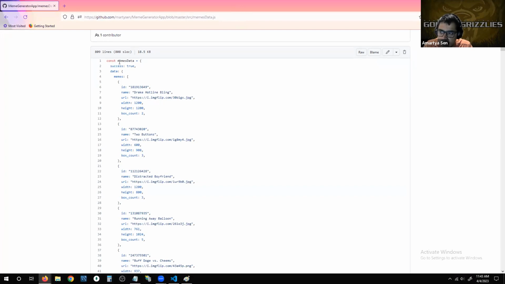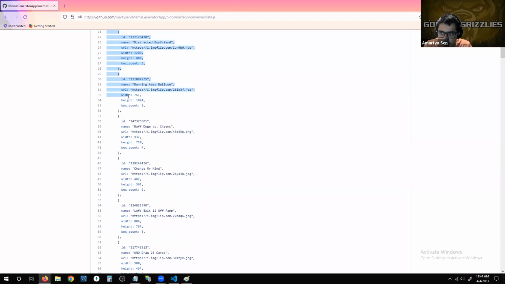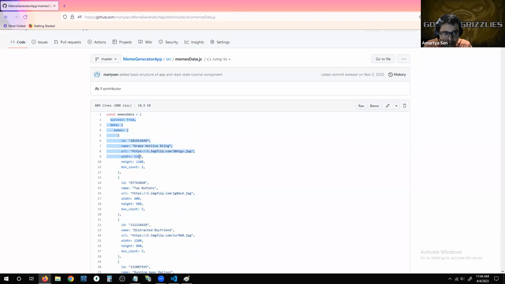So this is the data that is being returned. You see from line 2 here, going onwards to the end of the data set, this is what the API returns us. That means this is an object that will be returned to us, which will have a first member that returns success is true, which is the response from the server. Then notice there is a data key, and that key has a value which is an array of objects.